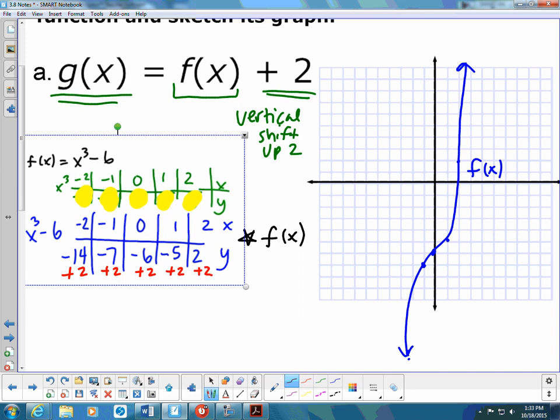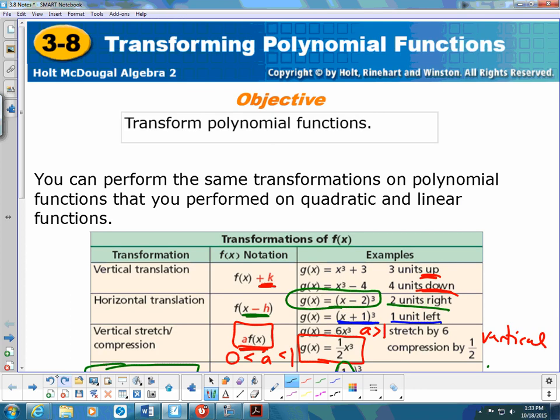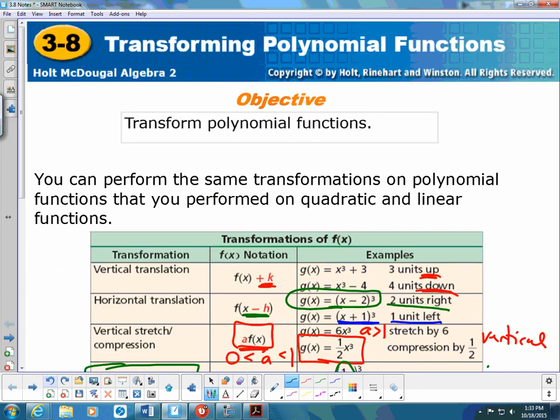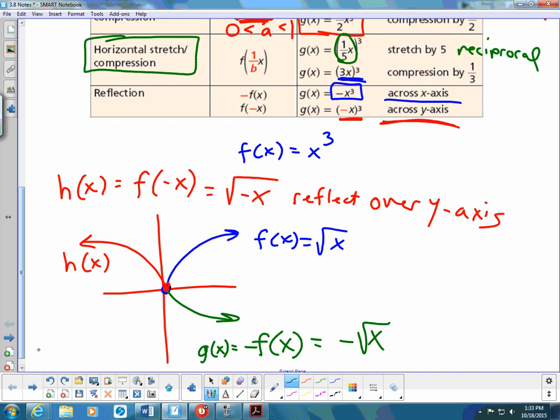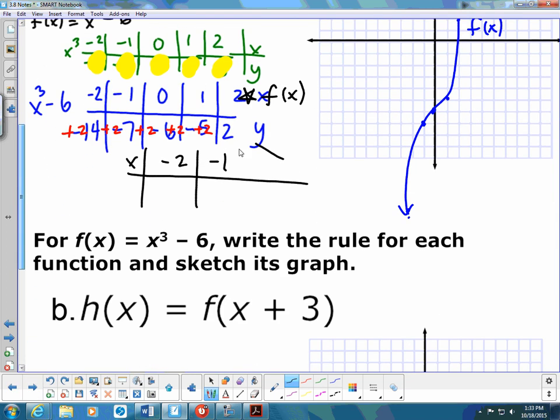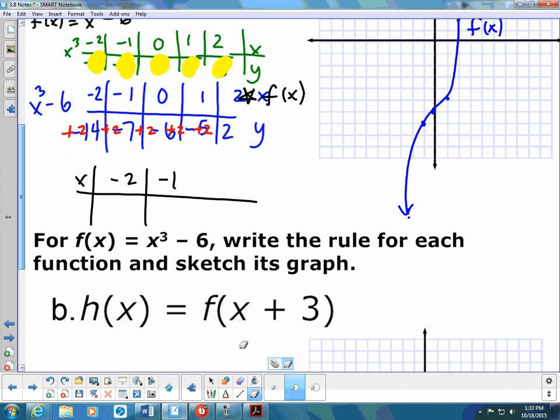So on g of x, again, my x values are going to stay the same at -2, -1. Whoops. Let's undo. Let's undo each of those two things. I need to control this from the computer over here. We're going to undo that line I drew in, and we'll just erase that out of here before we keep going. Okay, there we go. Now we're back.